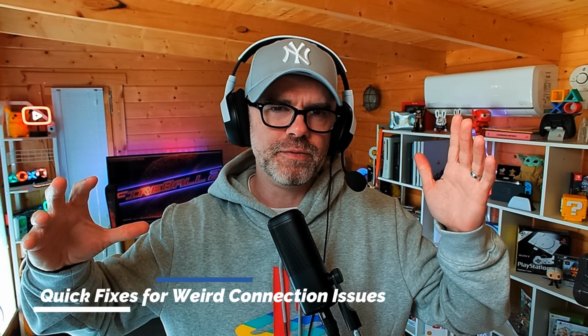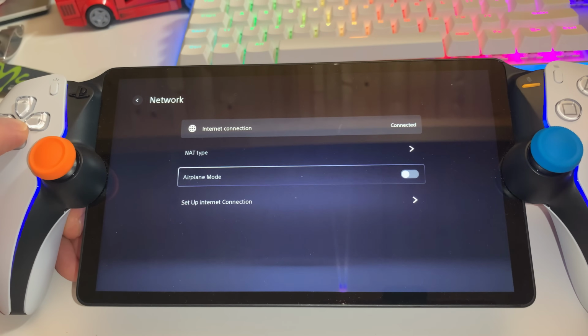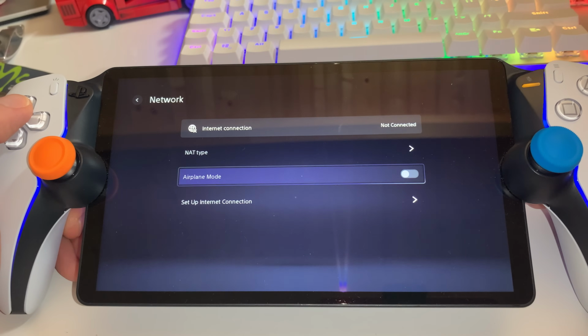Now here's some quick fixes for some weird issues which have popped up for some Portal owners, and this is where they are struggling to get their Portal to connect to their PS5 for just some totally random unknown reason. What you want to do is toggle airplane mode on and off from the quick settings panel on your Portal, and this often forces a fresh connection and it just makes it work.